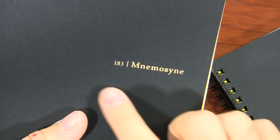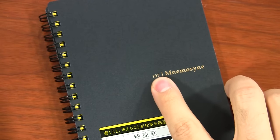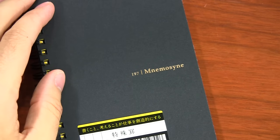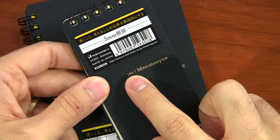If you look at the covers of all the notebooks, they have these numbers next to the Mnemosyne name, and these are kind of meaningless, I guess, in terms of measurement and paper weight and stuff like that, but what they do help you do is to tell the difference between the different styles of notebooks. It's the product code for the Mnemosyne notebooks. So when I refer to a certain number, that's how you can tell which one I'm talking about.